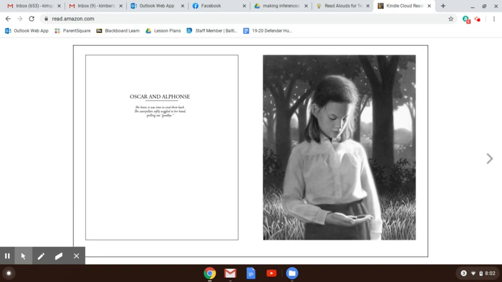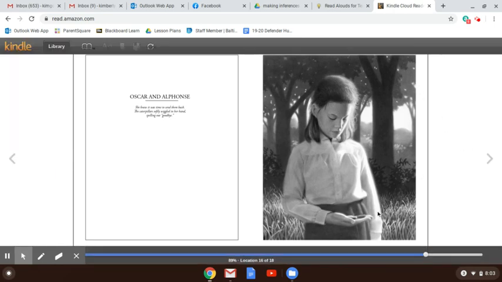So I can infer from this illustration and the caption and the title that the caterpillars' names are probably Oscar and Alphonsi. And maybe she kept them as pets for a little bit since they're spelling out goodbye, but now it's time to send them back to nature and let them become butterflies. So I use the clues in the illustration. She's looking at them kind of sadly. She's holding them nice and gently. And I use the clues in the title and the caption here.